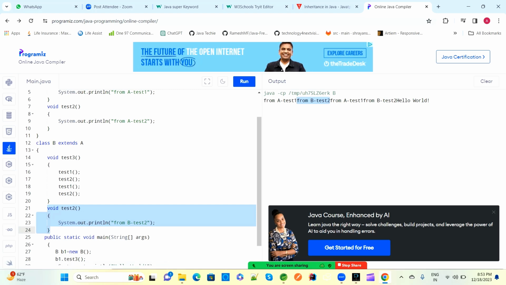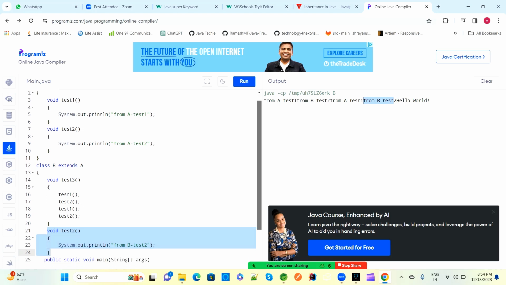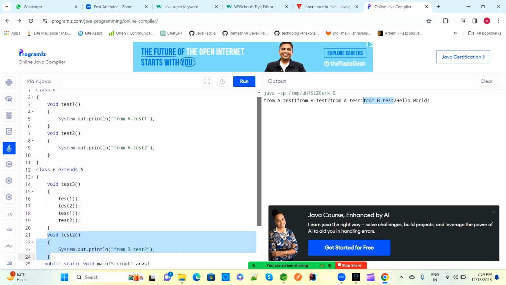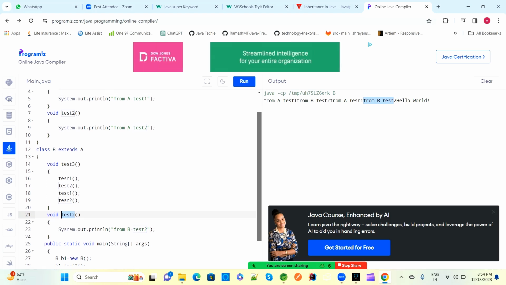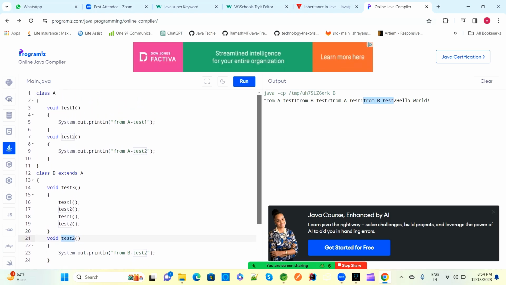Are you fine with this output? So if we have the same method in the parent and child, then we need super, right? Because we are not calling test one in both the parent and the child, so we don't need super in test one, right? If we have the same test two method in the parent and the child, then do we need super? Not needed, because test 2 is inside the parent and child.